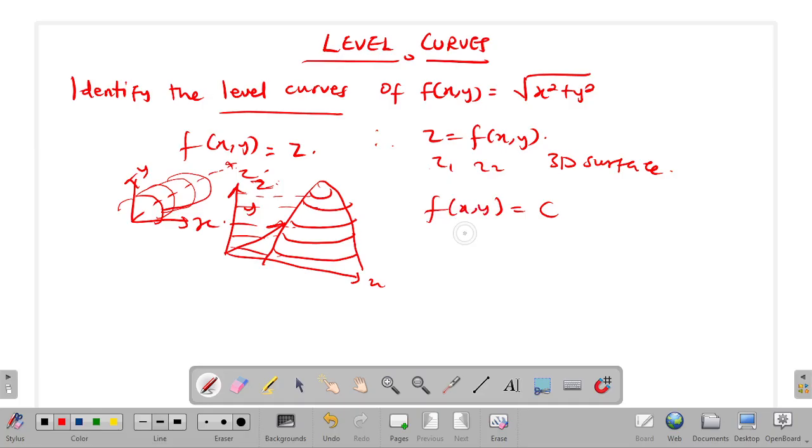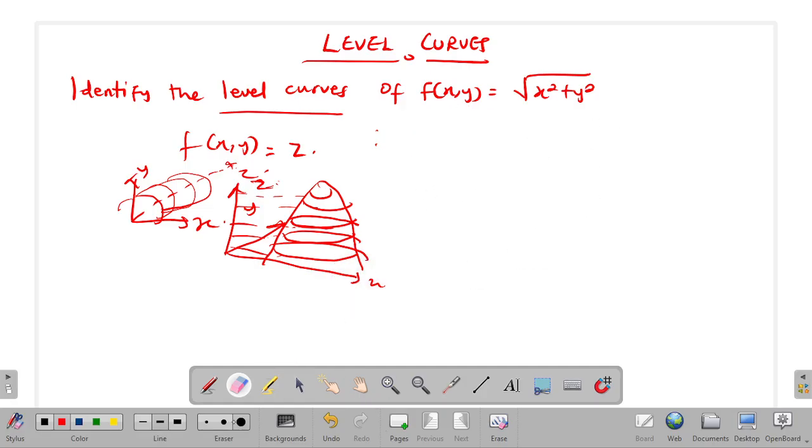So we want to know the values of the function that are going to contribute to a particular level or a particular contour. At this level, what are the values contributing to? So if you sketch level curves, we get to know the contour, how spaced they are, and also how nicely they are shaped. Let's solve the problem here, then you will understand this clearly.